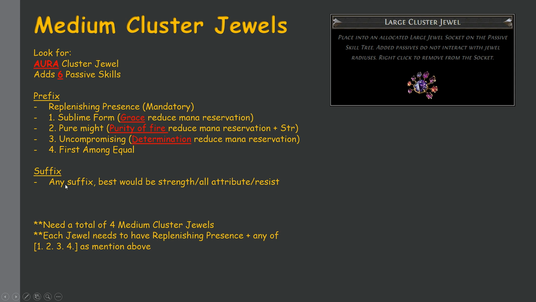And for the suffix, it is the same thing. Just get anything, it will be fine. Yep. So you need a total of 4 medium cluster jewels. And yeah, like I mentioned, every jewel needs to have Replenishing Presence, and just any of the 4. Okay.